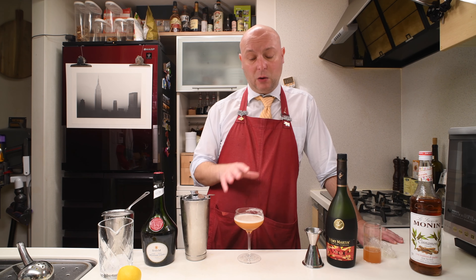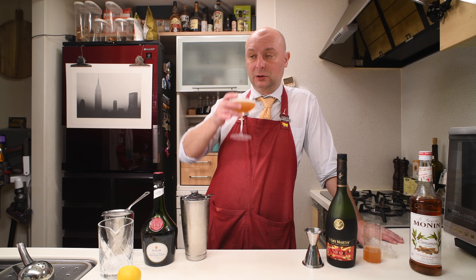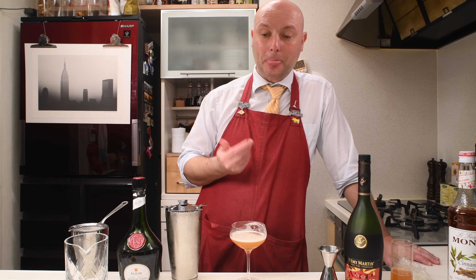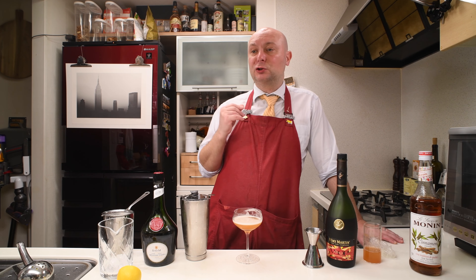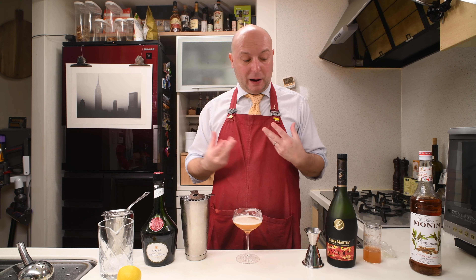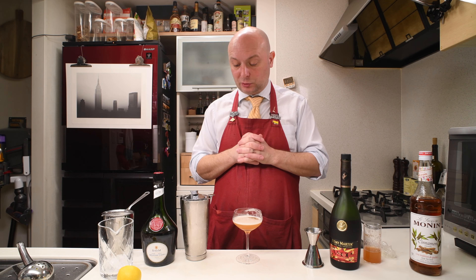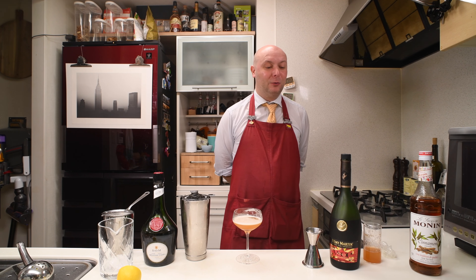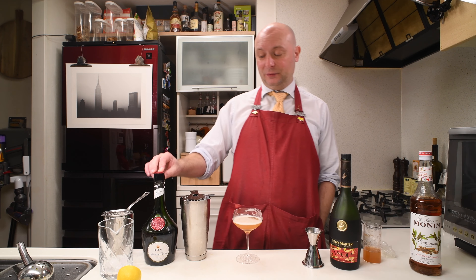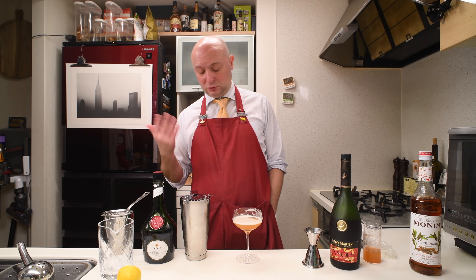It tastes like a sour cocktail, even though the lemon is a small amount. I guess the apple makes up for it. Wow, this is extremely nice. In the mid-palate it tastes so fruity — like all kinds of fruits that aren't there, like peach, pear. They probably just jump out from the cognac and the Benedictine interacting with each other. And I'm not the biggest fan of Benedictine by itself, but in cocktails like the Vieux Carré and this one, it's just really good.